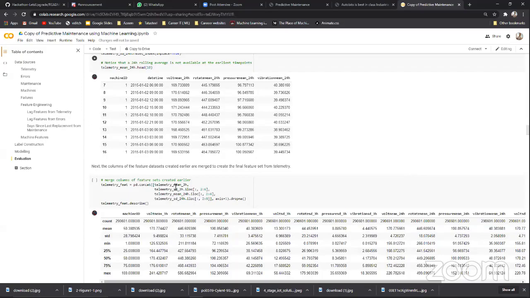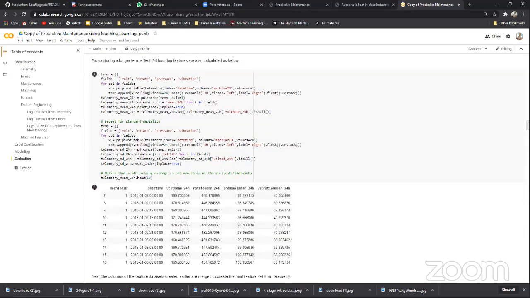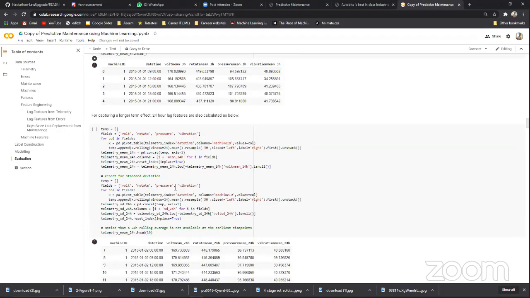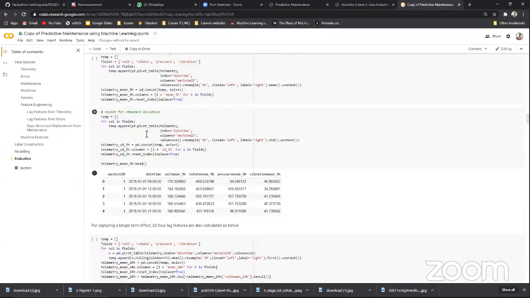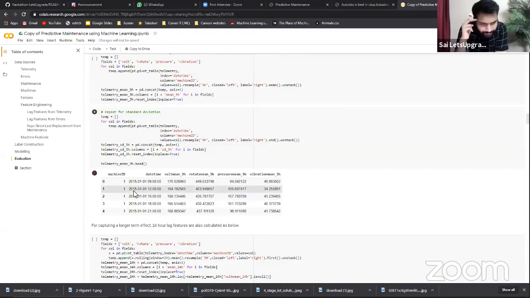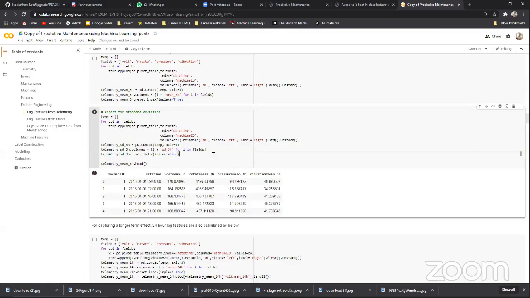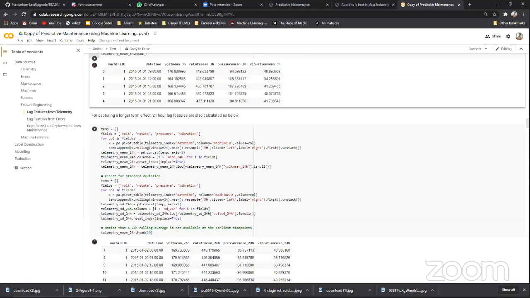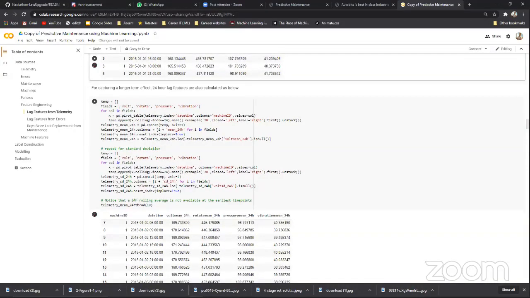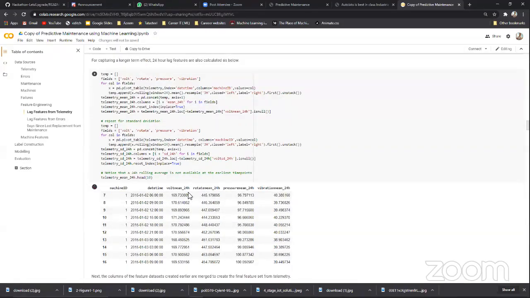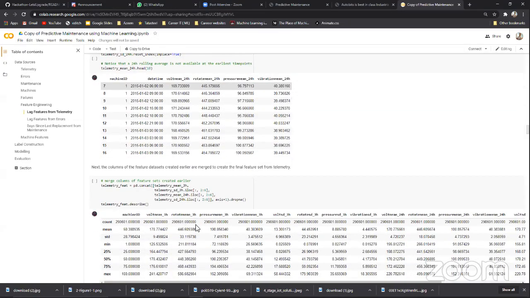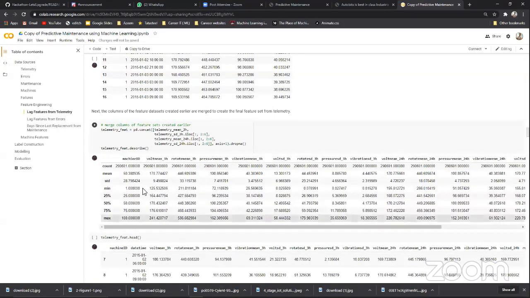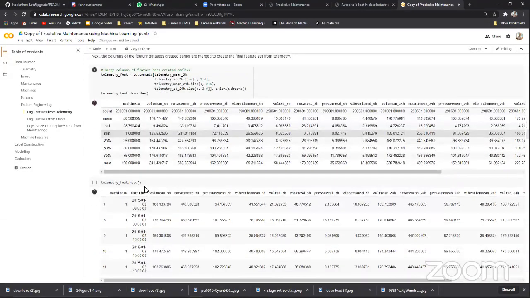So in the telemetry data, we had voltage, rotation, pressure, vibration. Because the data was too much, there were 8 lakh rows, we had to aggregate it. So we aggregated the data based on 3 hours. We also calculated our aggregation on the basis of a rolling window of 24 hours, and then aggregated it into a 3 hour window. These aggregations were taken so that our data gets smaller, and we have aggregated data points so we can get more information out of it.